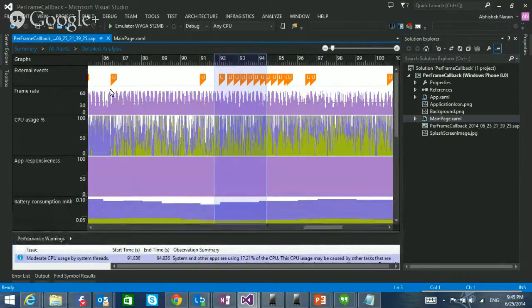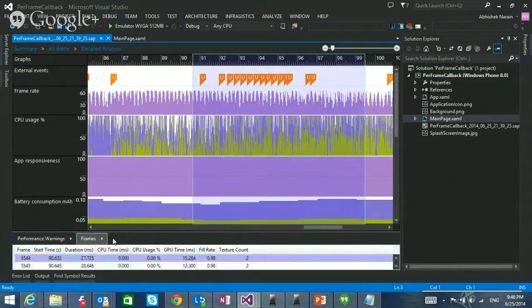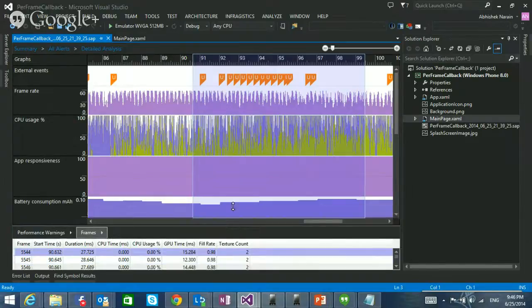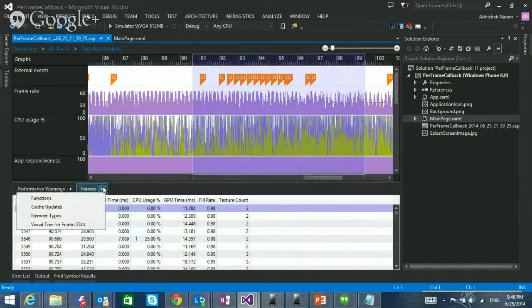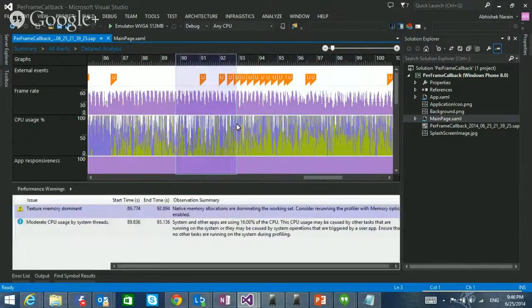And if I select maybe a range, and in that performance warning, I can go inside of frames. Inside those frames, I can check out cache updates. Oh, so there's no update for this cache.